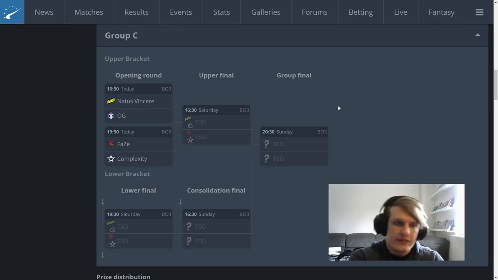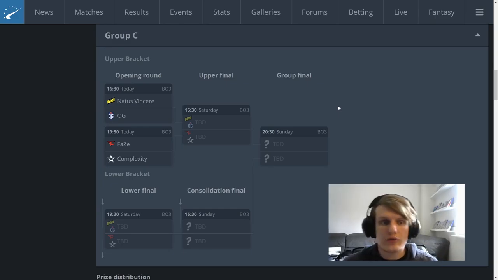FaZe's permaban is Vertigo, so I don't think we will see Vertigo in the series between FaZe and Complexity. Now, the problem for FaZe here is that not only do they ban Vertigo, which Complexity like, their second ban will either be Overpass or Nuke, which is the other map Complexity like to pick. So two of FaZe's least favorite maps, Complexity like, and FaZe can't ban both in the first rotation. So I think it's going to be interesting to see.